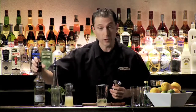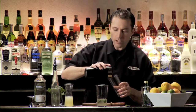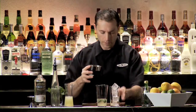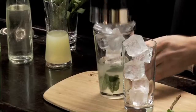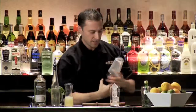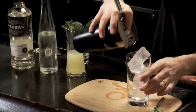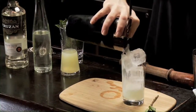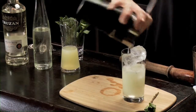Now this is how I like to do my mojitos. I build them in the glass first and then I like to strain them out so they're nice and clean. I don't like to have those bits of mint floating around in the drink. So I like to do it this way. Shake it up and you'll see, when I shake this drink, I'm gonna strain it over fresh ice and it's gonna be a nice clean mojito. All those flavors mixed up nicely. And then just strain this into my highball glass, Collins glass. Little bits of mint in there, but not a whole lot.